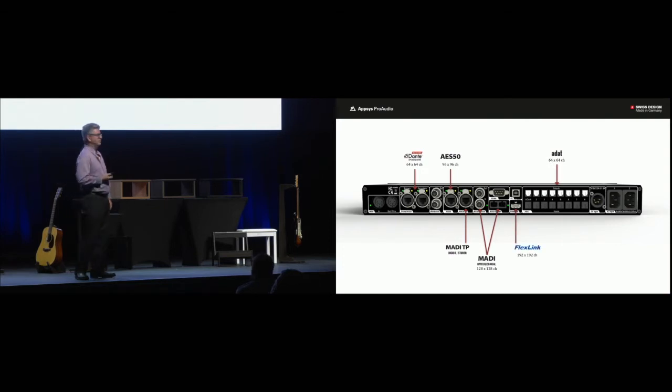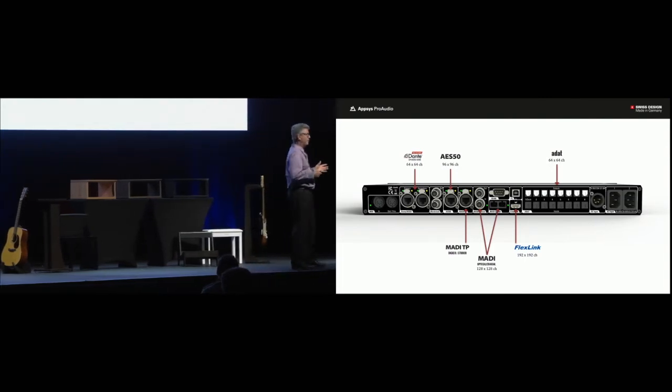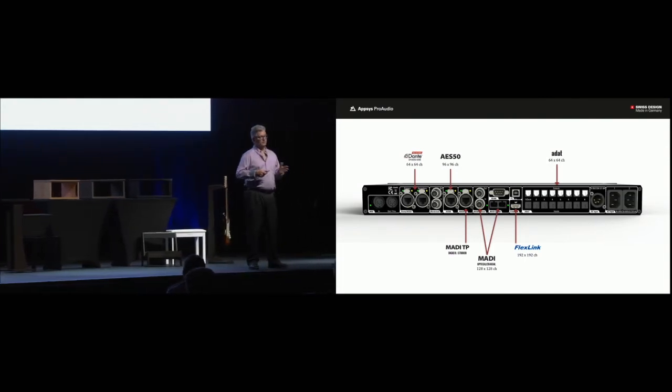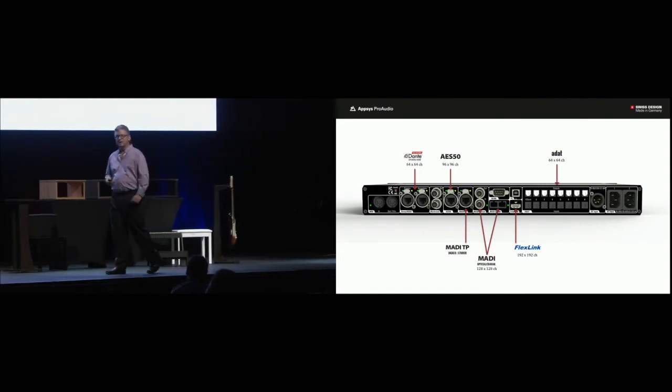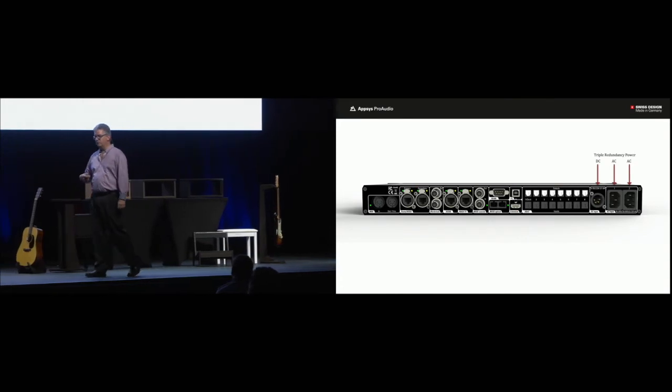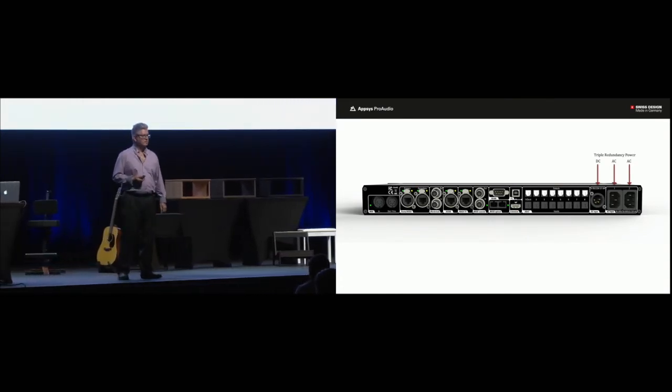And we have this little HDMI port, which is called a FlexiLink, and this allows you to connect a Multiverter to another Multiverter and pass up to 192 channels of audio. It also can connect to a Flexiverter. So I'm going to show you some typical setups, where you might sell this, what problems you might solve with this. That FlexiLink, we're going to talk about in a little more detail in a moment. You'll notice on the back, this is made for 24/7, 365-day use with triple redundant power supply.